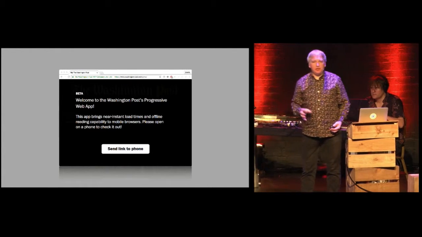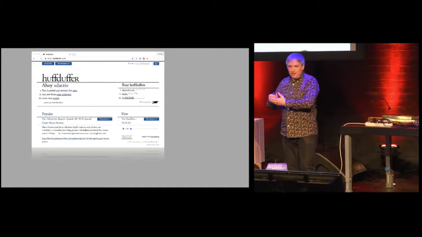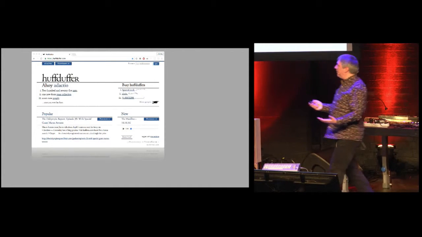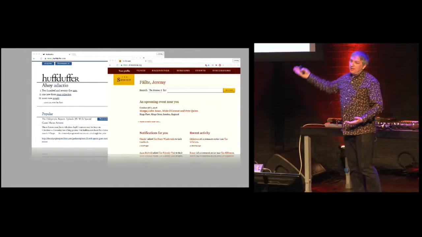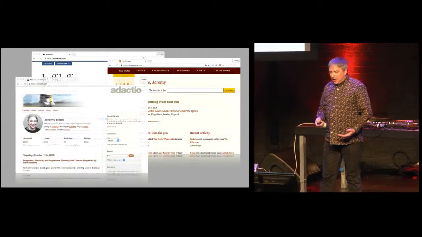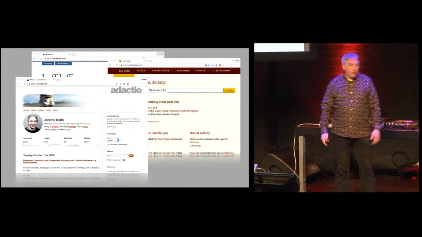anything can be a progressive web app. Anything on the web. I mean, I've got things that I've turned into progressive web apps, and some of them might be, okay, maybe you consider this site Huffduffer as an app. I don't know what a web app is, but people tell me it might be a web app. But I've also got a community website, and it fulfills all the criteria. I guess it's a progressive web app, right? My personal site, it's a blog, but technically it's a progressive web app.